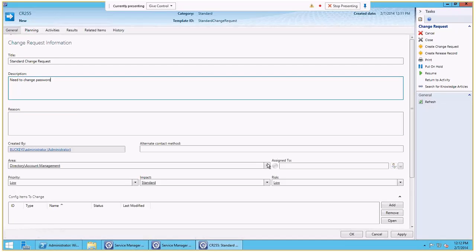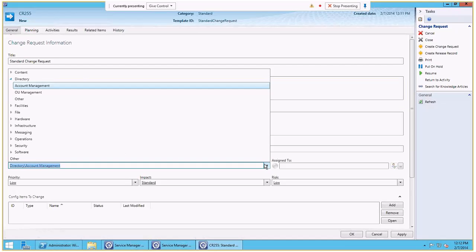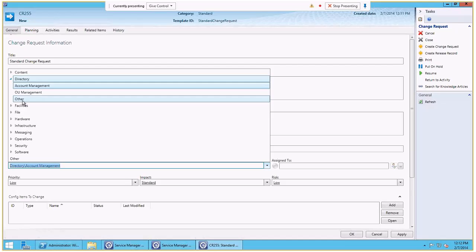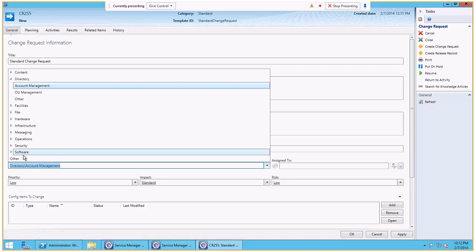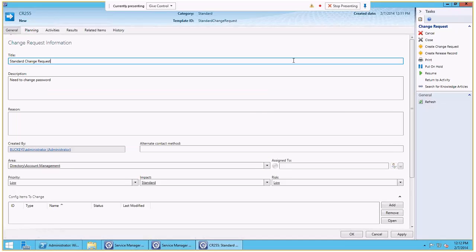If the end user is submitting that request and doesn't understand that it's account management, they might put it as other, and now your reporting is a little goofed up because some users are putting it in one area whereas others are putting it in another.